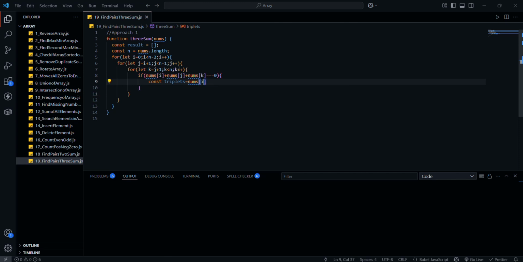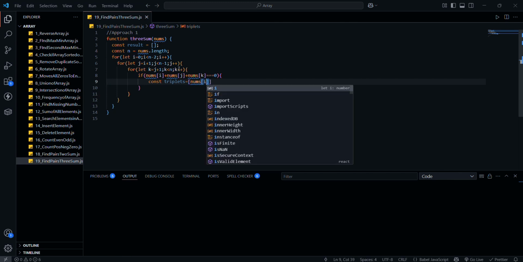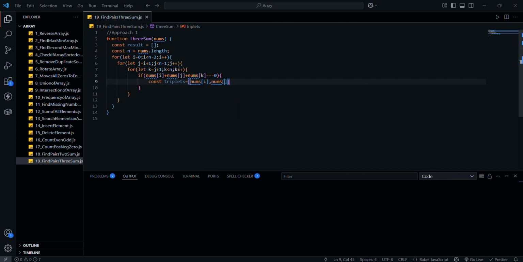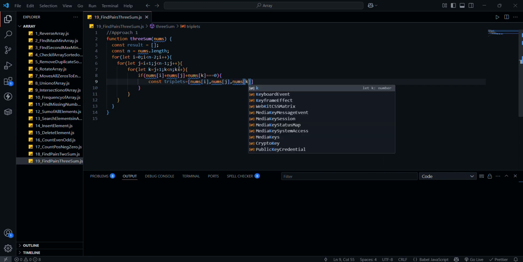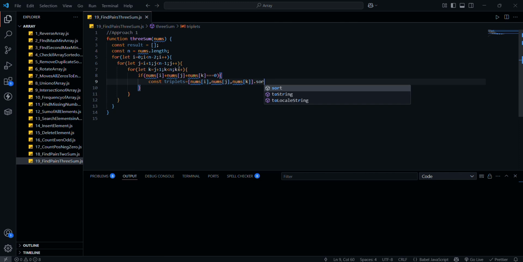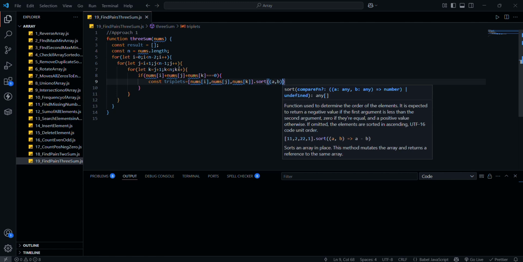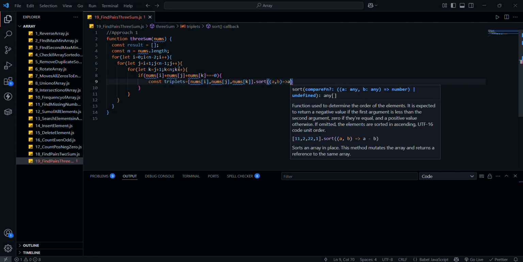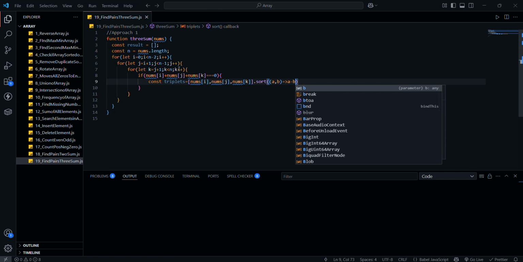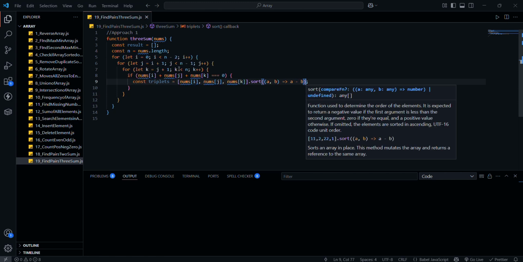We pass the values nums[i], nums[j], nums[k] as an array. Now we can sort this array using the sort function with a minus b. Okay, now sorting is done.